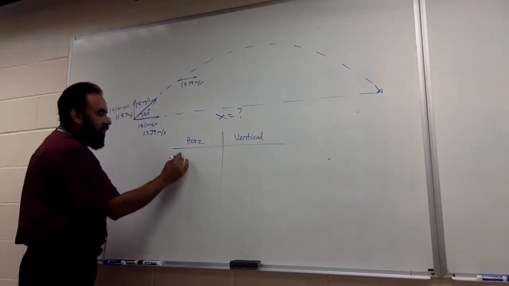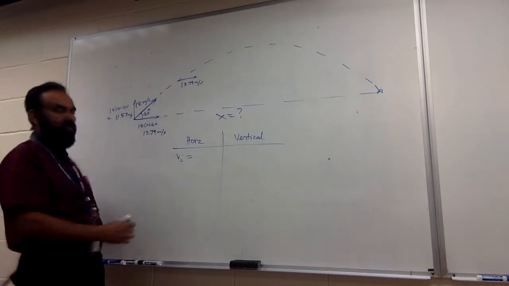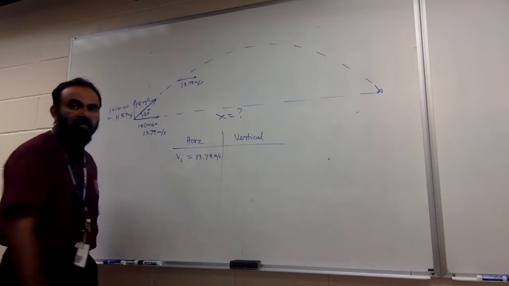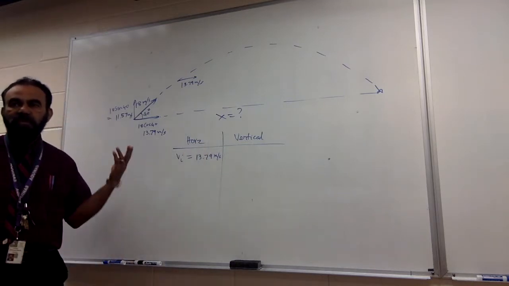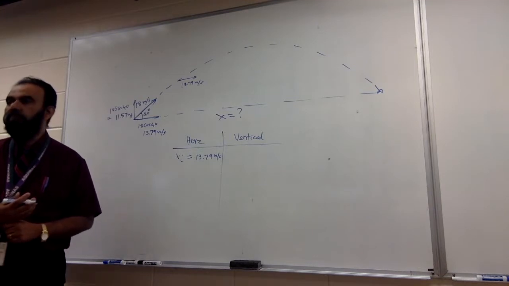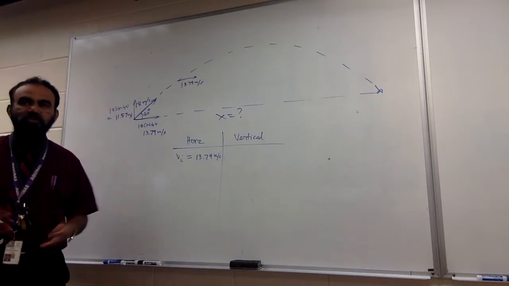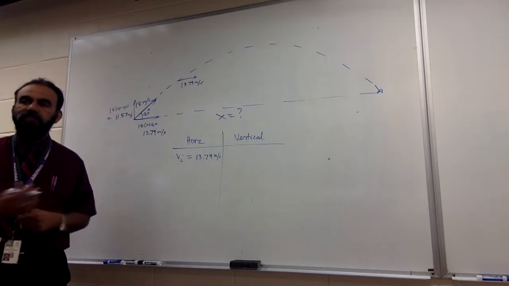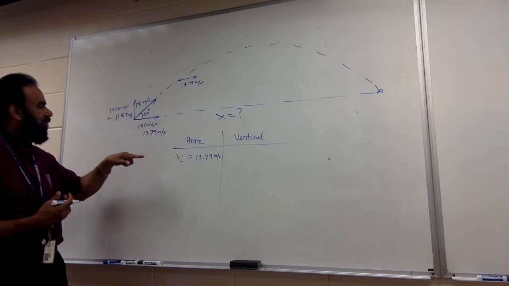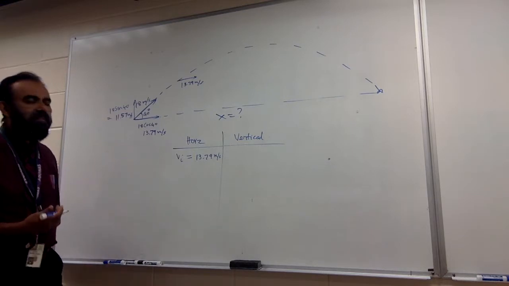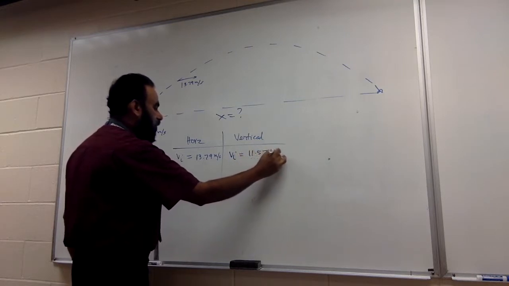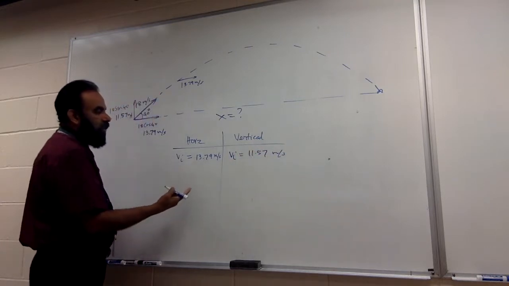What do you know about the initial horizontal velocity here? 13.79. Is everyone agreeing with this? Yes. And if you're getting lost and you just simply go with the crowd, you will have difficulties when you try it yourself. That's why your thought process should go along with everyone together. When someone says 13.79, you should be like, okay, am I sure why that is there? What is the initial vertical velocity here? 11.57. Good.